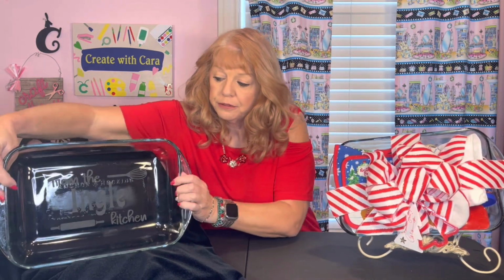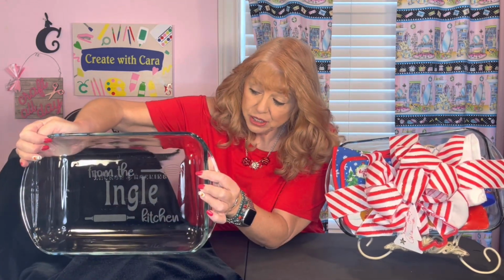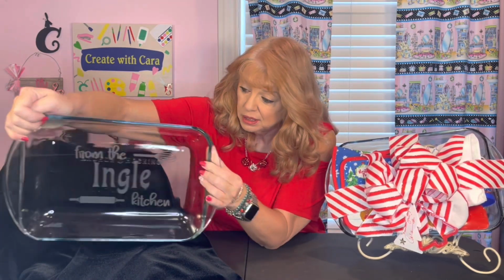So this is really, really hard for me to show on camera. This glass etching does not show well. So I'm going to move it around a little bit. Maybe you can see it a little better. I don't know, but it's tough to see.